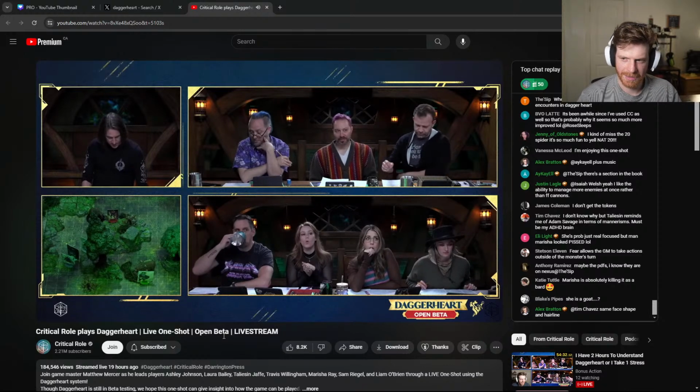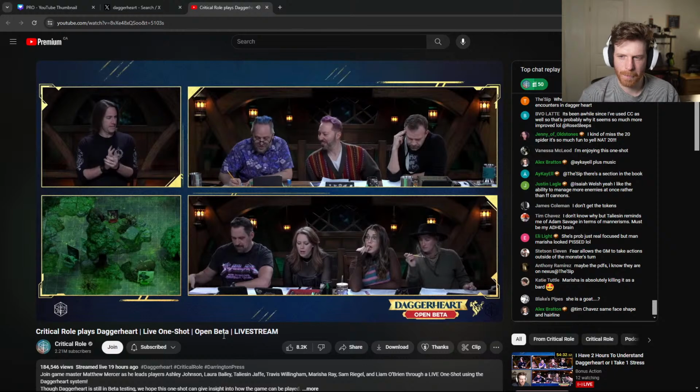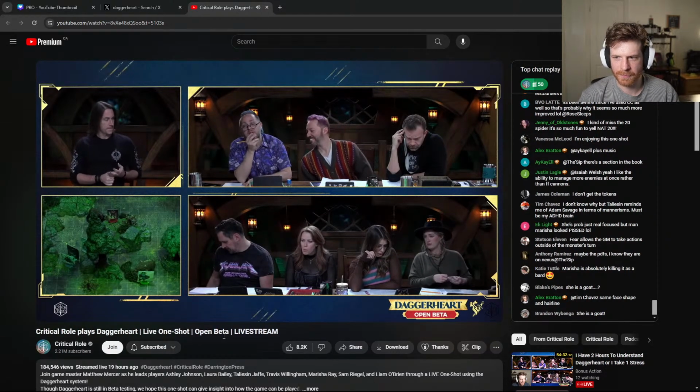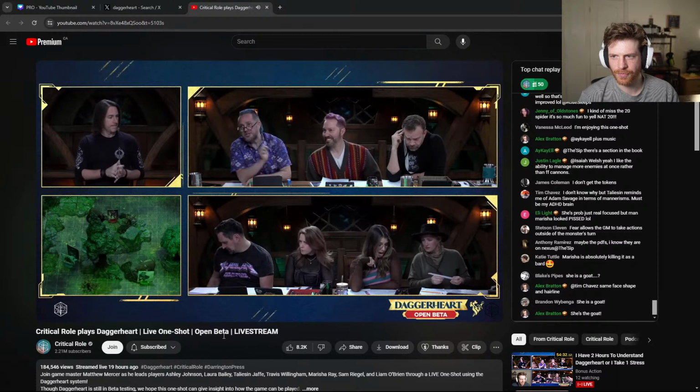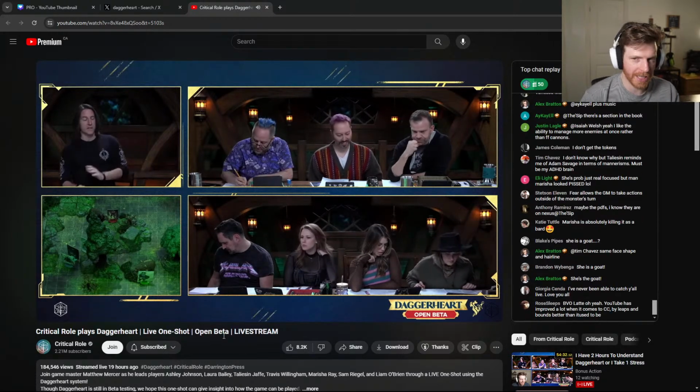Marisha went, and now Matt's going again. 20 points of damage. Well, I'm going to have to spend some armor then. I'm going to knock a point of armor off, which brings that down to 13 points of damage, I think, which is much better. I will take that. It's cool to see the player using armor to save HP.